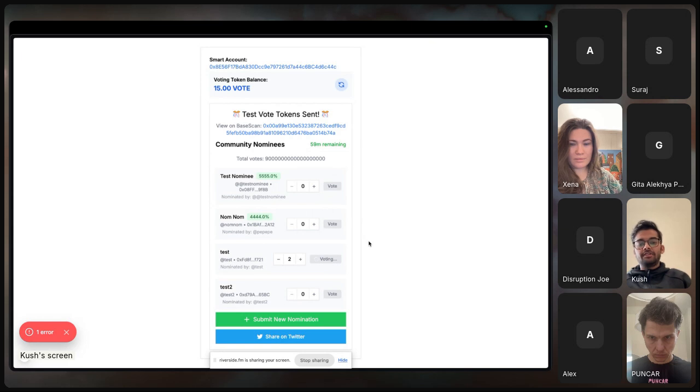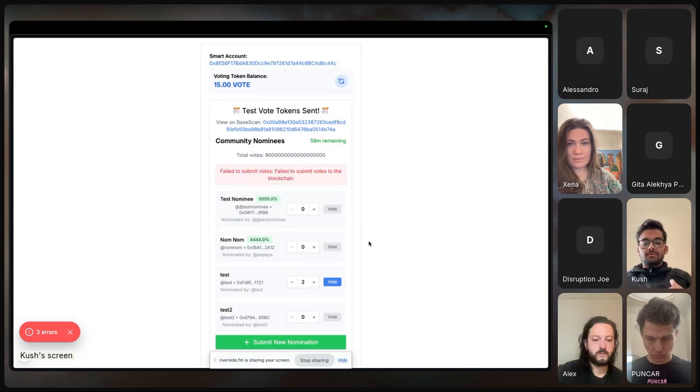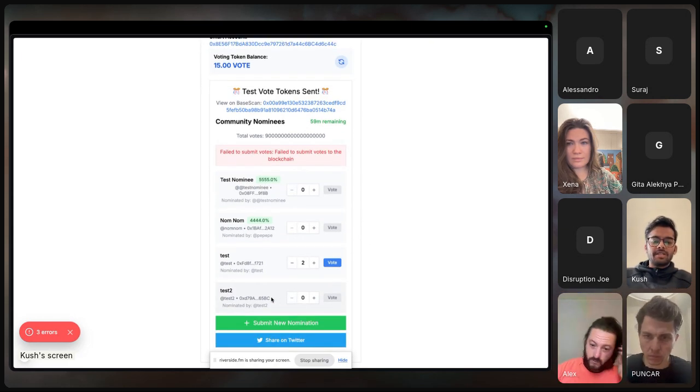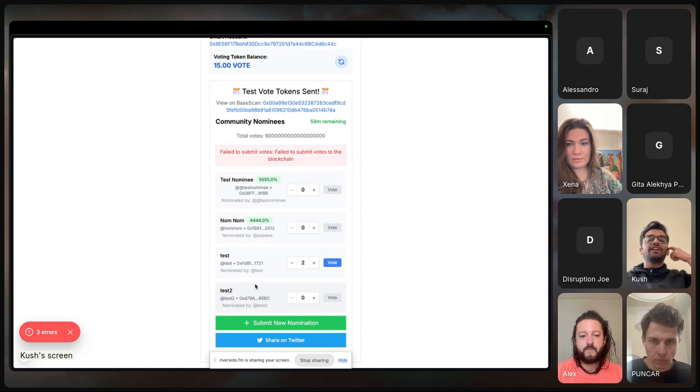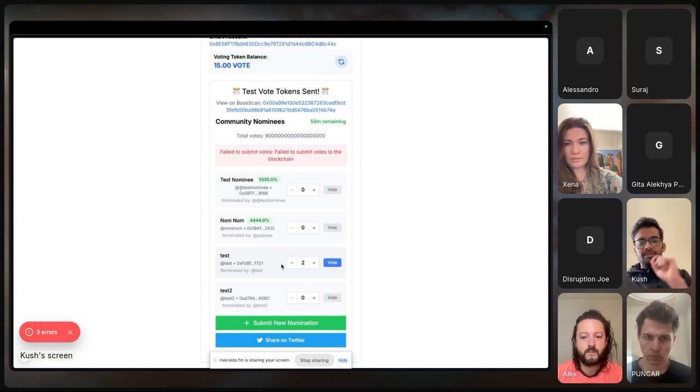The goal over there is to optimize it and make it such that, oh wait, test 2 was nominated and added over here, so it kind of worked when we tried it out. It just didn't show it over here. So there are a few bits and pieces that we need to figure out here and there, but yeah, that's basically what the flow looks like.